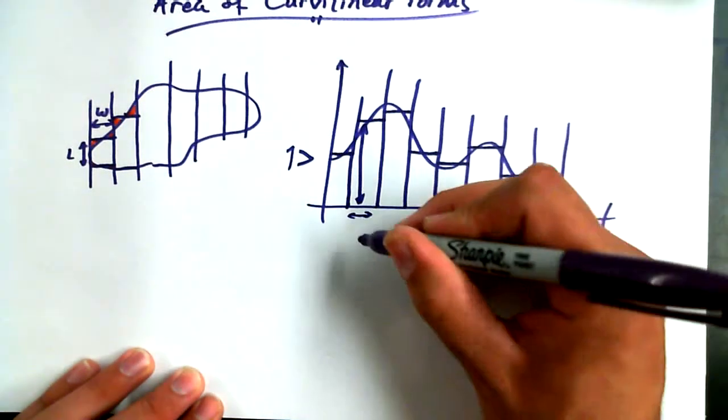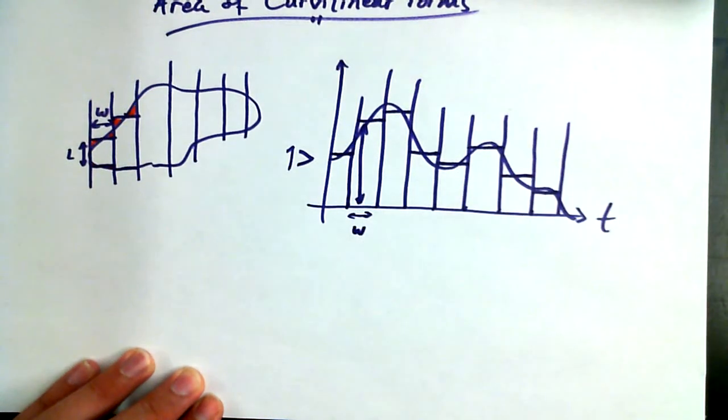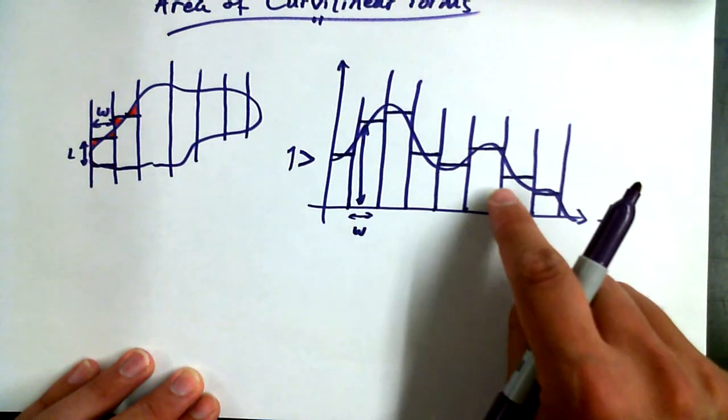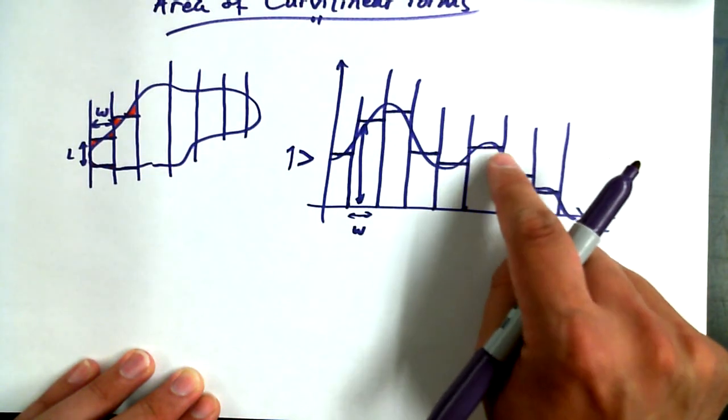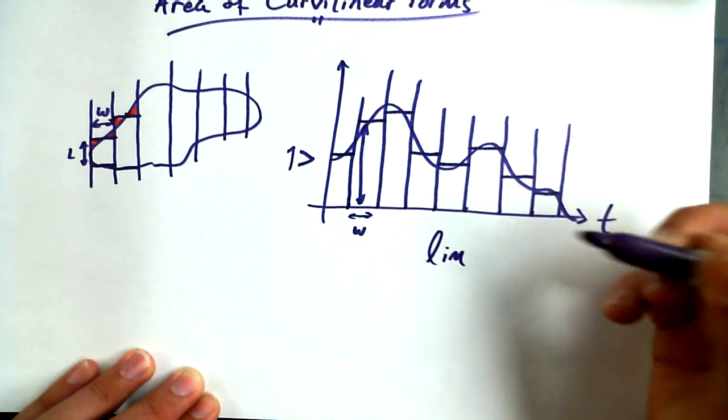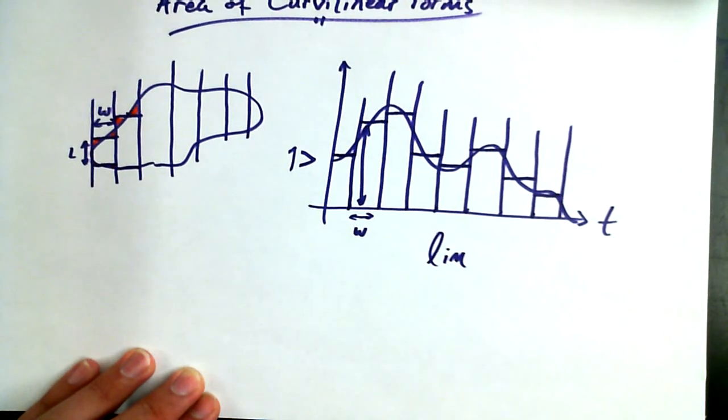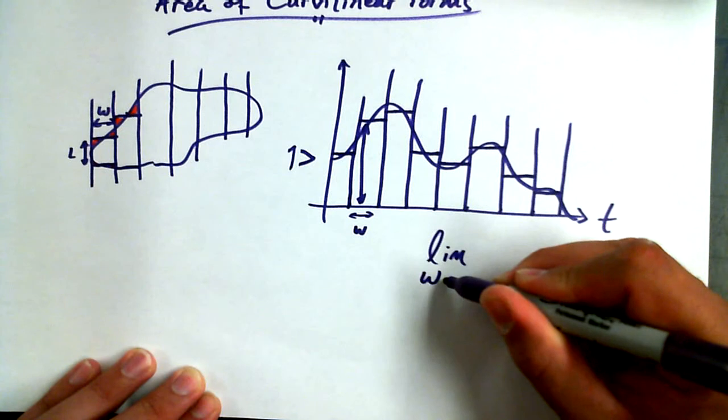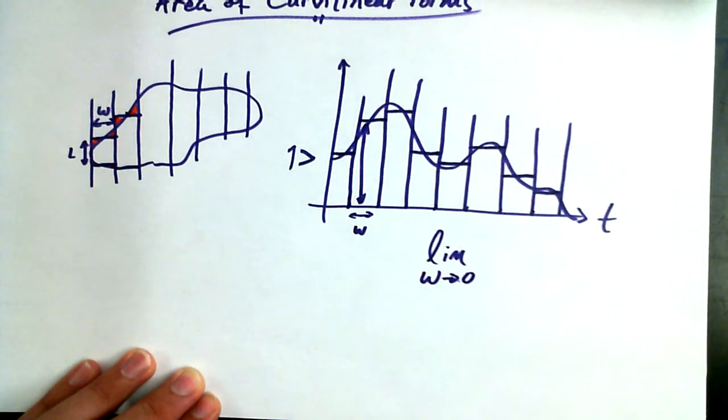What people have found, though, is that if this is the width, the closer I get to making my width zero, that is the more bars I do with narrow widths, the closer I'm going to get to having a right answer because I'm going to have less little mistakes like this one where I have a hump above and two triangles below and so on. Most of them will be triangles that way. So then as you approach zero? Yeah. If you really want to express it the way we've done it in some of the more advanced math classes, we could say in the limit where the width approaches zero, we're going to approach a greater accuracy for our calculation.